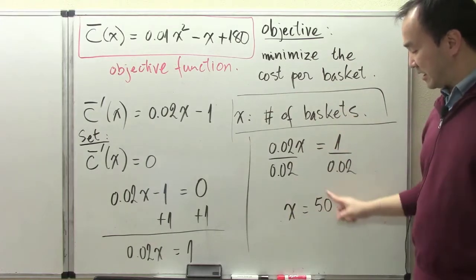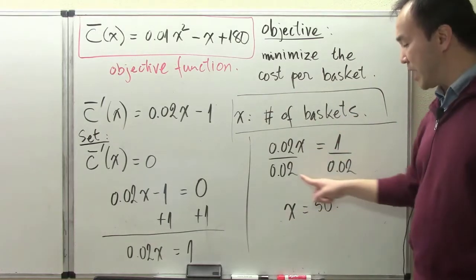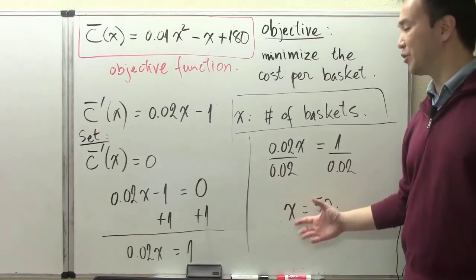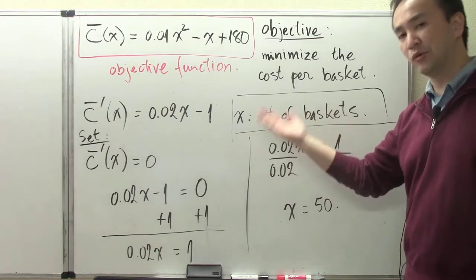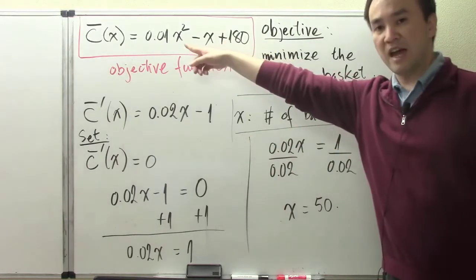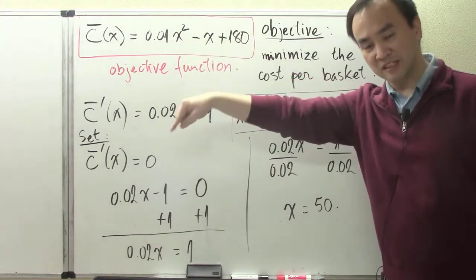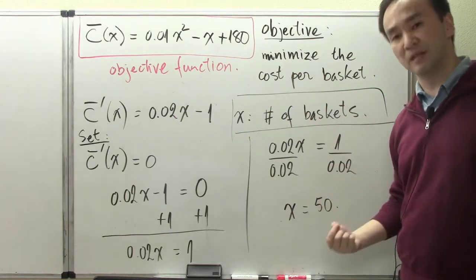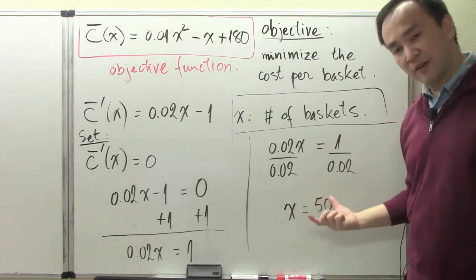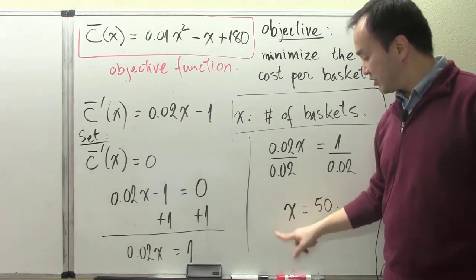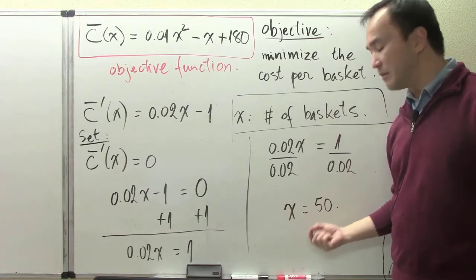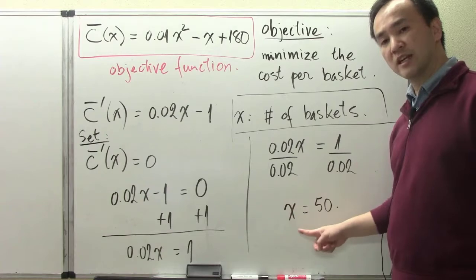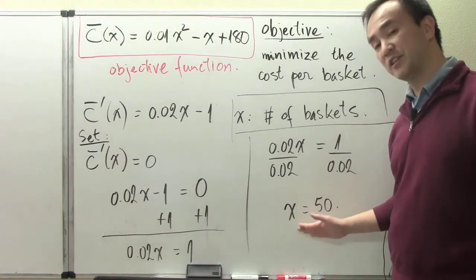So it means that this is the critical value, at this number of baskets being sold, then we're going to have either a maximum or a minimum average cost. So the next step is going to decide whether this critical value is going to give us a maximum or a minimum, or even neither. Because as we have learned in our general lecture for finding a maximum or minimum value problem, when we end up at a critical value, it didn't tell us anything yet. We have to test further.